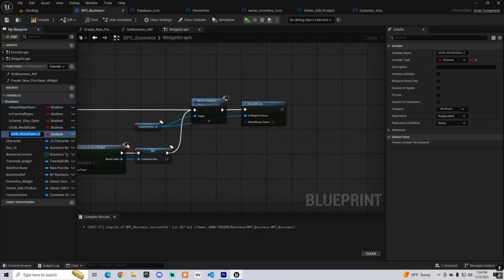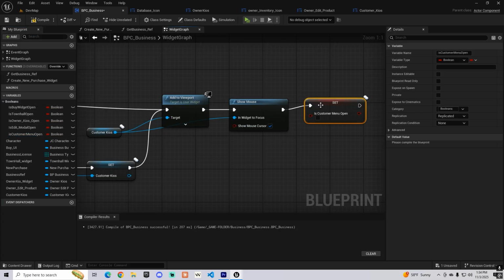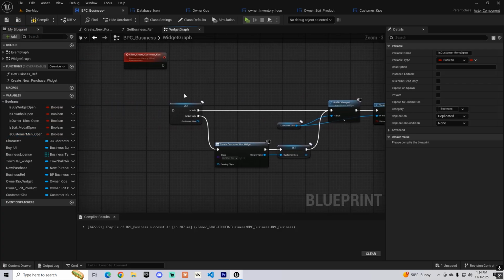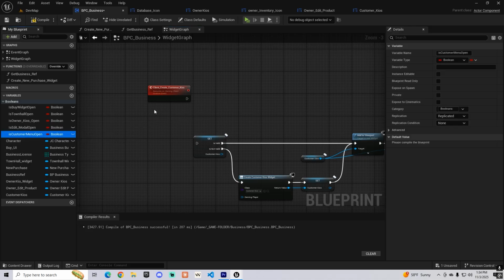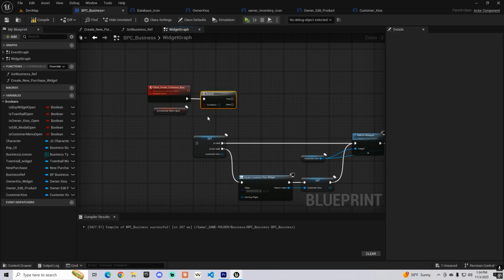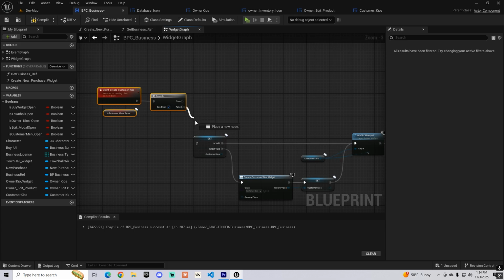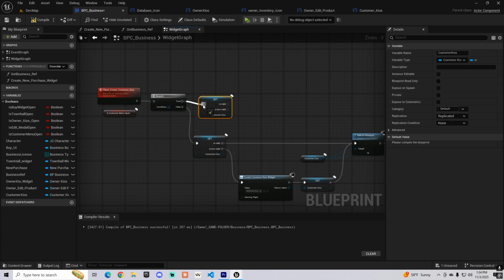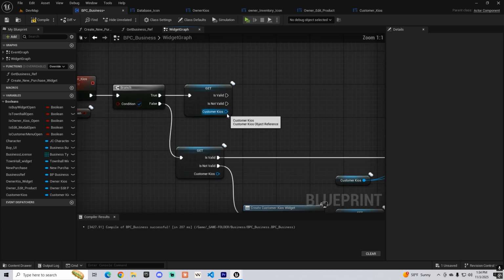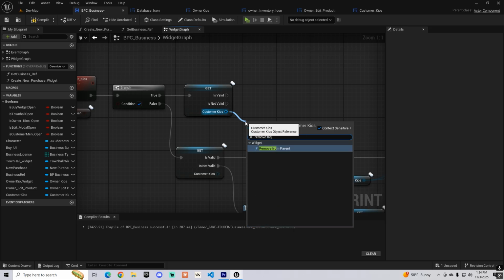Let's create a function, is customer menu open. Set it to true. And then we're checking it here. If it's not, we do remove from parent.